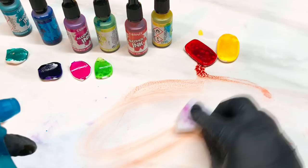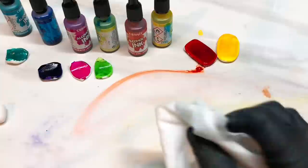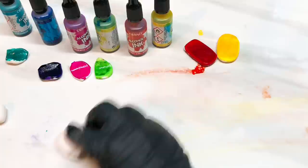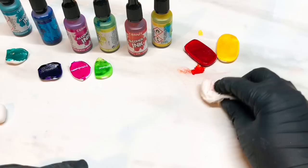Clean up a little bit. This is messy business, guys. You know I like to get messy. And these inks are very pigmented. You can see even with the alcohol, it's not coming off straight away, but it does eventually. They're very pigmented. I love them. Anyway, so I'm leaving all those little pieces to dry.